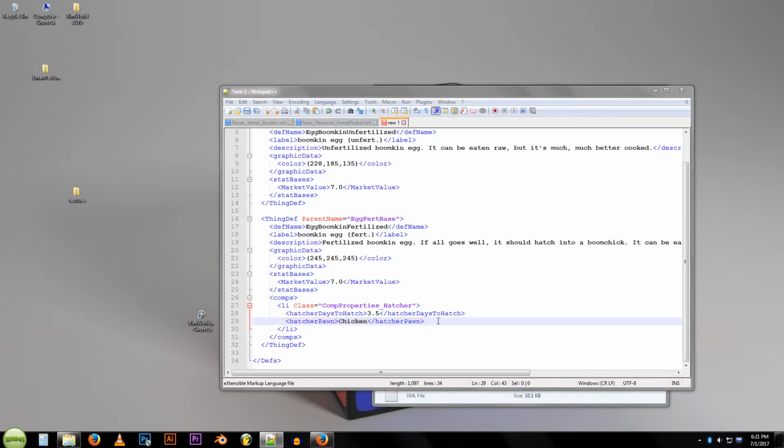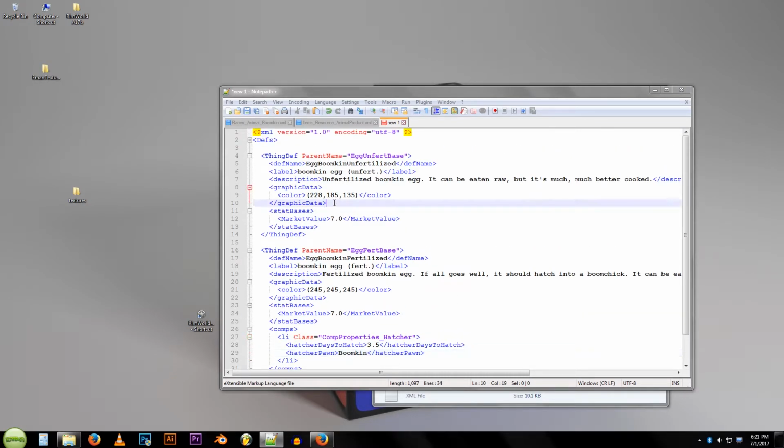Hatcher spawn, or hatcher pawn, is what it makes, so we want that to be a Boomkin. And that is pretty much how we do that.